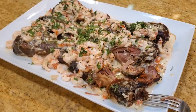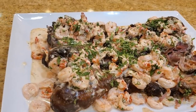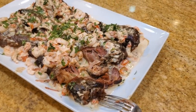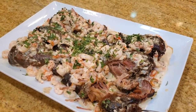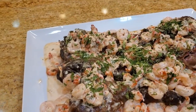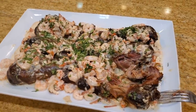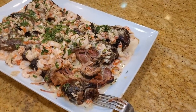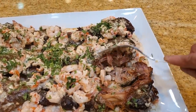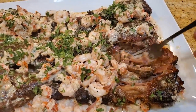When you have a chance, please go to the Turkey Leg Hut restaurant in Houston to enjoy Nikita and Lynn's turkey. I think theirs is better than mine. I think that their turkey legs are so much bigger. I think they use tom turkeys, which is a 50-pound male turkey, and you can only buy that if you have a special supplier. I just bought mine from a store. These are from the hen turkeys, which are the female turkeys. They only grow up to about 22 to 25 pounds. So it's a lot smaller than the one I ate in Houston. But nevertheless, you get the same kind of result. Super duper tasty and moist turkey.